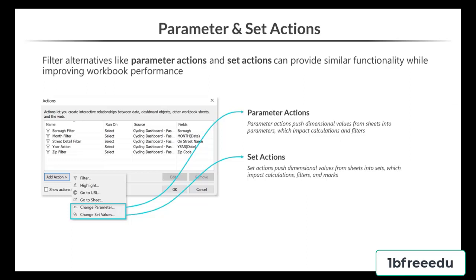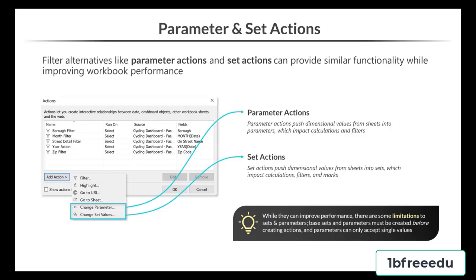Sets and parameters are executed quicker because of the way they are applied in VizQL and the Tableau order of operations. Remember that there are some limitations to sets and parameters. Base sets and parameters must be created first before creating actions. Parameter actions are single select only and can't accept multiple values.